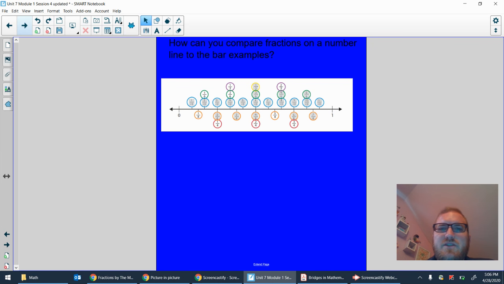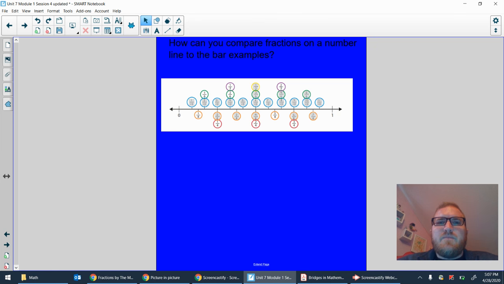When you have fractions here that line up, for example, right here, that tells you when they line up on top of each other, those fractions are all equivalent. 1/3, 2/6, and 4/12. Those fractions would all be the same. So if we had our bars and we laid them out, they would all equal the same amount on the bars. Okay, that's probably the biggest one.